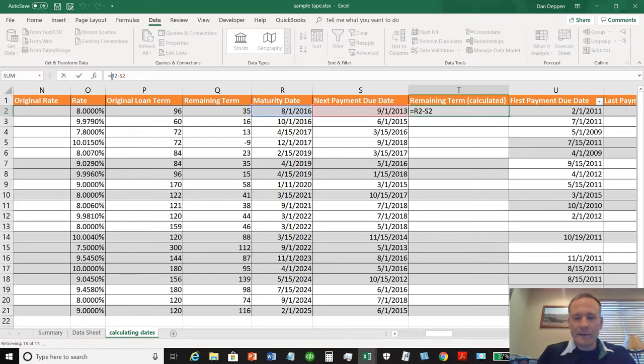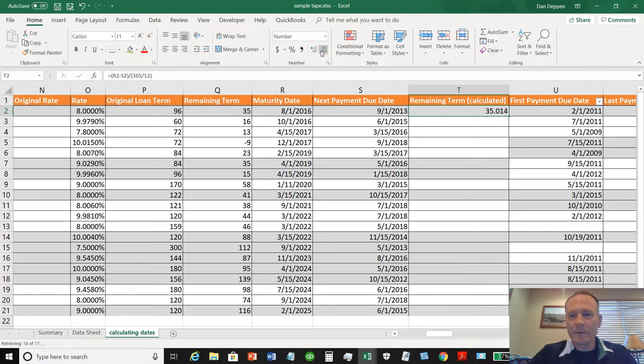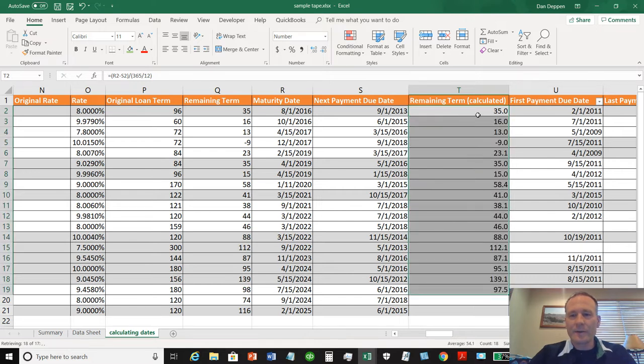If I want to turn that into number of months, I can either just divide by 30, which gets me close, or if I want to be more precise, since there aren't exactly 30 days in a month, I can divide by 365 divided by 12. That gives me 30. Clean up the decimals. If we drag that down, we can see that it looks like this is agreeing with the data that they gave. So 35, 35, just spot checking some of these. That looks like that all makes sense.